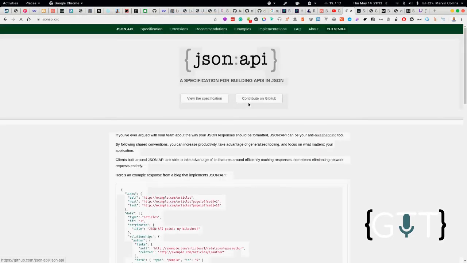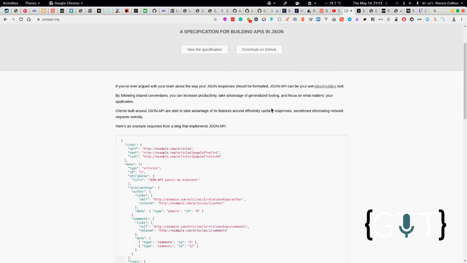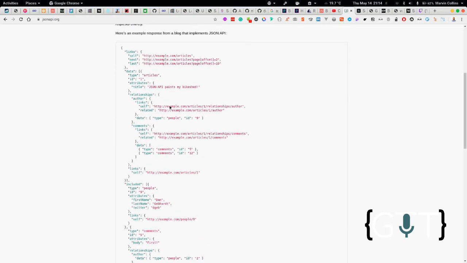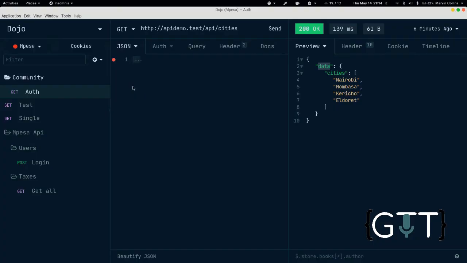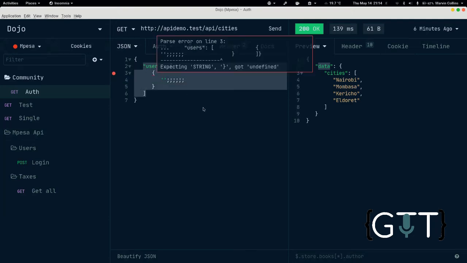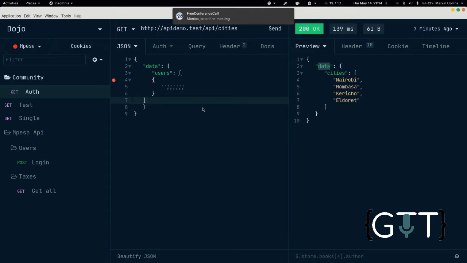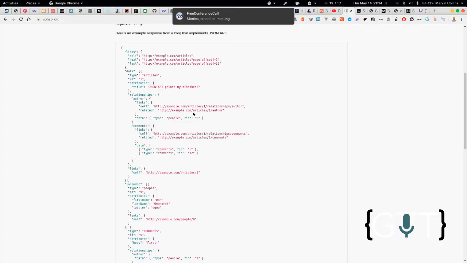So when you're returning your data to a client, somebody developing a client application or a front end, you need to make the API as generic as possible. What I mean by generic is, for instance, if I'm going to have a response, don't give me users and then start giving me the users. Try to make it generic by saying the first object of the response contains data, and the data is users or a user. So try and make that as generic as possible. We'll come back to that.